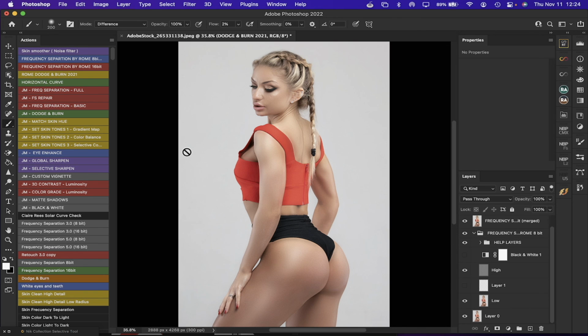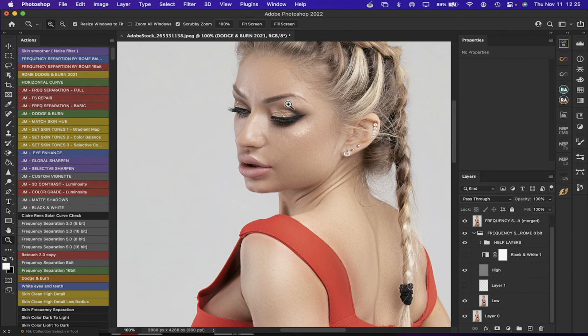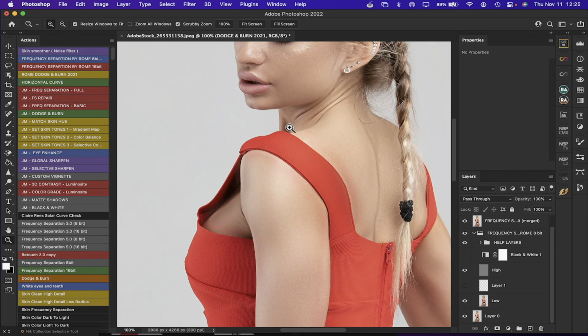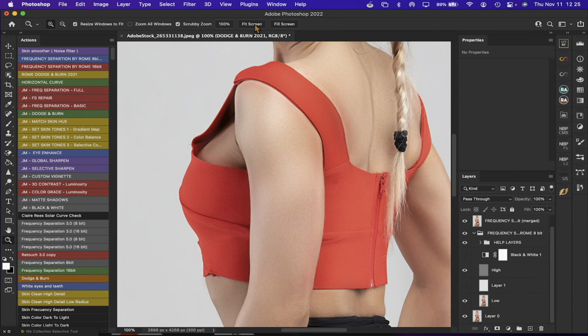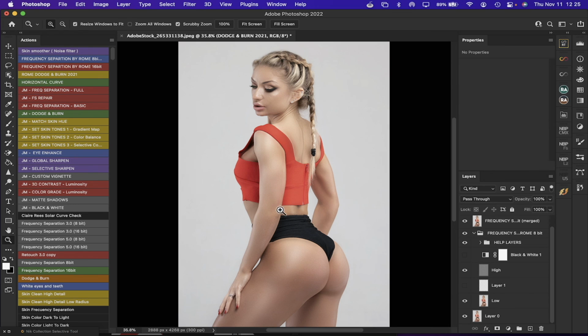So realistically, like I said before, this is something that you guys could do really, really quickly, with just a few actions built in that you can install into Photoshop. And then obviously, yes, you can then go further. You can go in and enhance the eyes and the makeup and the lipstick and all those other things you can do. But these actions are just to kind of get you started so that you can start off with smoothing out your skin and doing the other things that every one of your clients is going to want from your deliverables.